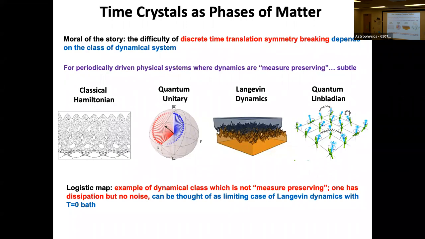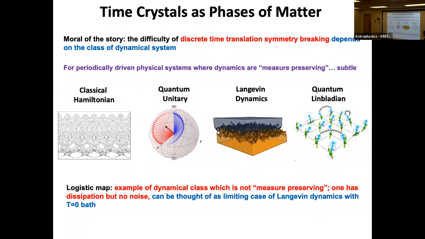But really, for the experts in the audience, the way to think about measure preserving in these open classical systems governed by Langevin dynamics, or open quantum systems governed by Lindbladian dynamics, is that you want there to be a well-defined notion of local detailed balance, which means that at every instant in time, for those of you that think in stat mech, the system satisfies a well-defined version of fluctuation-dissipation.